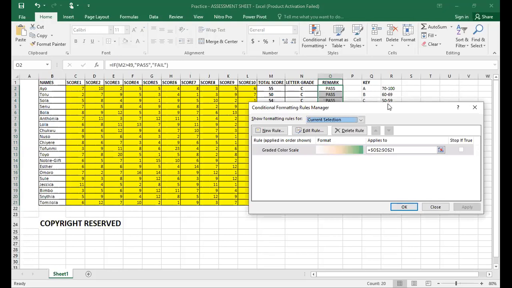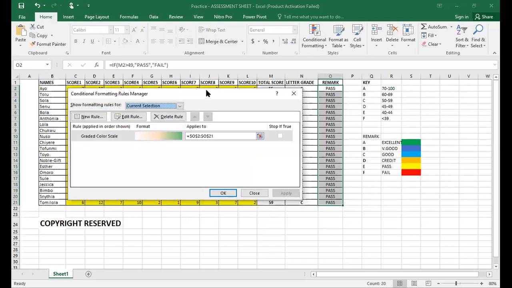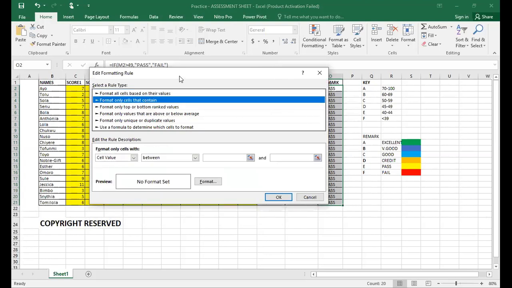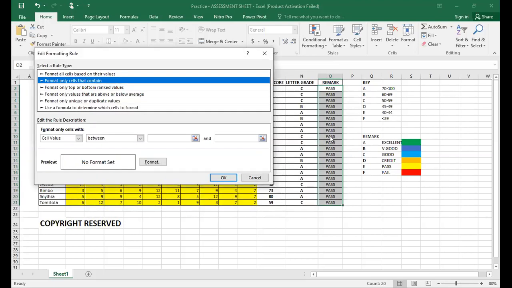Now that I'm here, if you remember when we worked on conditional formatting, the first thing you do is edit rule. So we're going to format cells that contain pass and cells that contain fail.